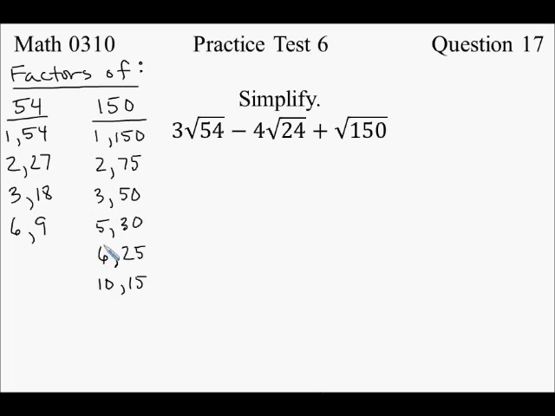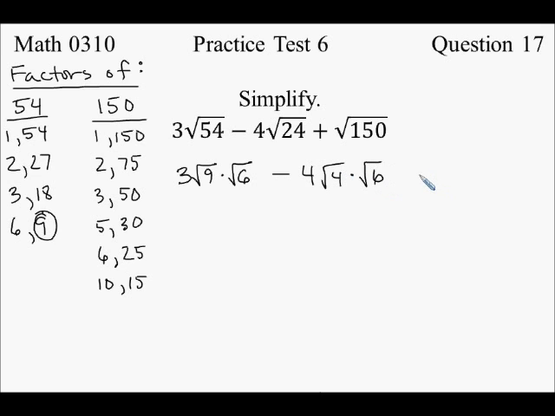Let's sort of look at anything that might be a perfect square. Looking at 54 here, we can try and find a perfect square. We have one here. 9 is a perfect square. And so let's go ahead and make this 54 then 3 square root 9 times the square root of 6, since we have those factors there, minus, we've already done 24, and we remember maybe that the perfect square inside of 24 is 4, because 24 is 4 times 6. So this becomes 4 square root 4 times square root 6.